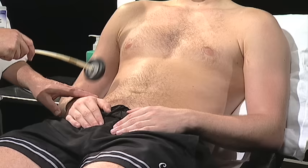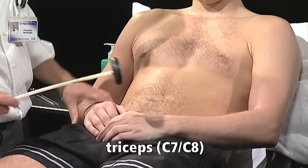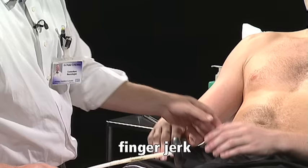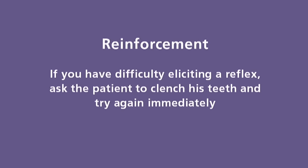Now I'm going to do the biceps jerk. And the triceps. I'm going to finish off with the finger jerk on either side. If you have difficulty eliciting any of the reflexes, use reinforcement. Get your patient to clench their teeth and try again immediately.